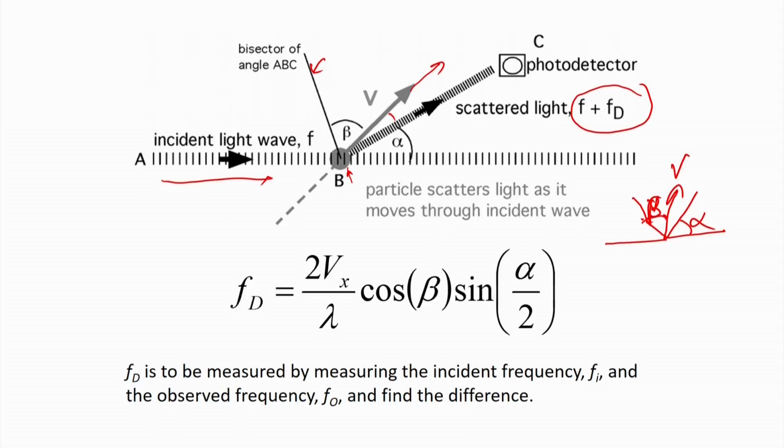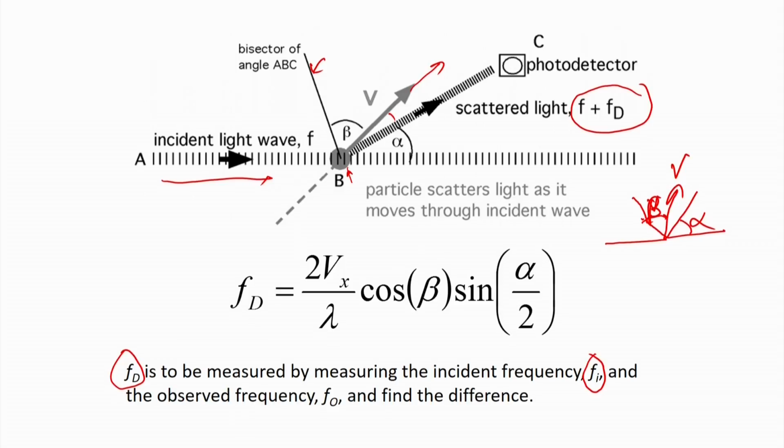What we want to measure is the FD, and we want to measure the FI. So, FD we want to measure ideally. Now, FD can be measured by measuring the FI and measuring the FS. If we know the FS, the scattered frequency, and the incident frequency, we can calculate the FD. And that is the whole principle of measurement.